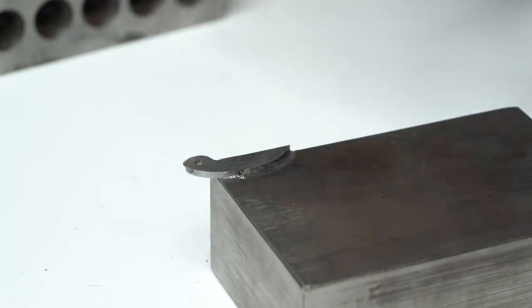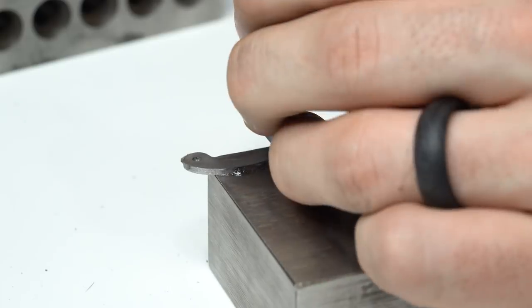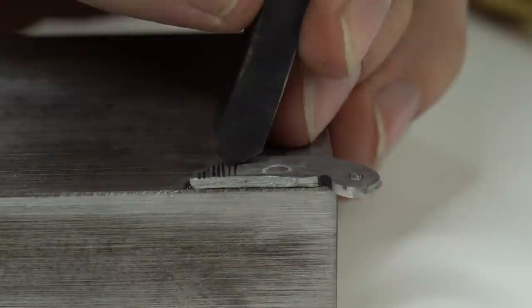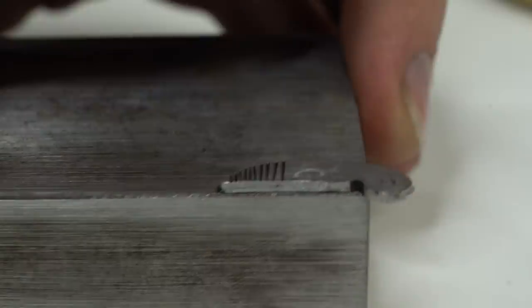Now that the blank is prepared, I'm ready to start hammering the file lines into it. You'll see there's not a lot of technique to it, but I'm just being really careful to try to make the spacing of my hammer lines as even as I possibly can.